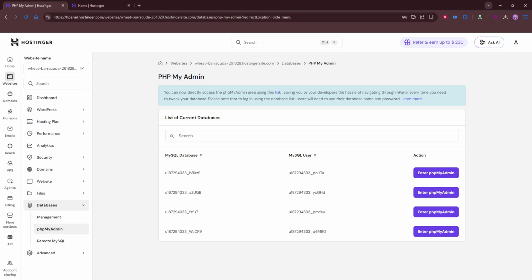Next, open phpMyAdmin for that specific database. phpMyAdmin is the web-based tool that lets you manage MySQL visually. When it launches, look to the left sidebar and select the correct database name. This step matters. If you have multiple databases, double check you've picked the one you want to restore into, so you don't mix up data.